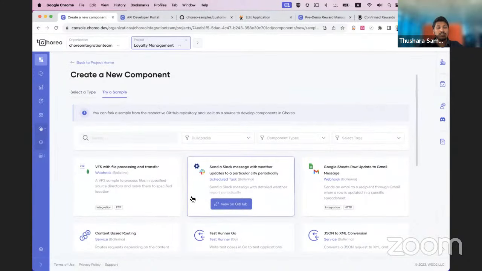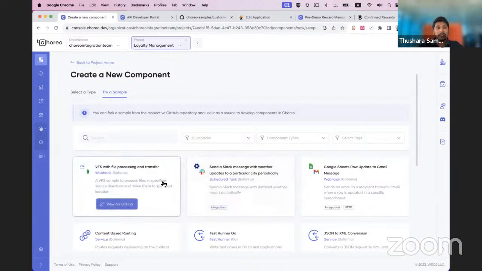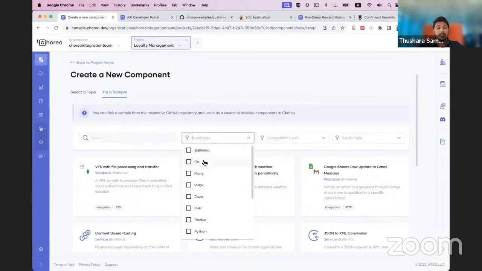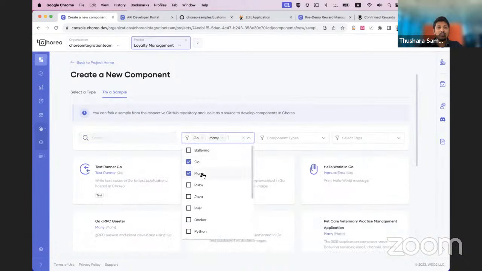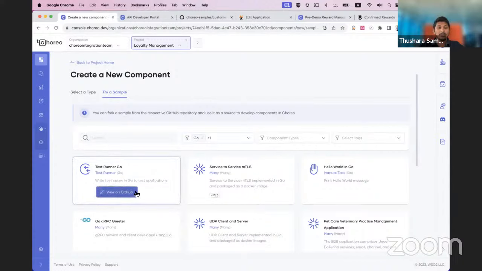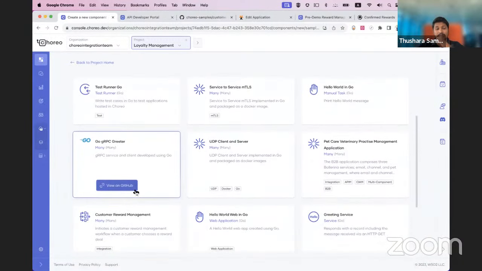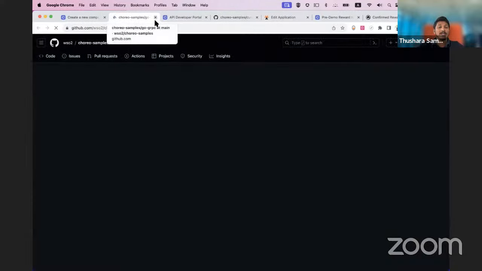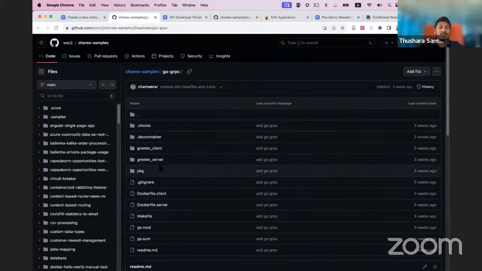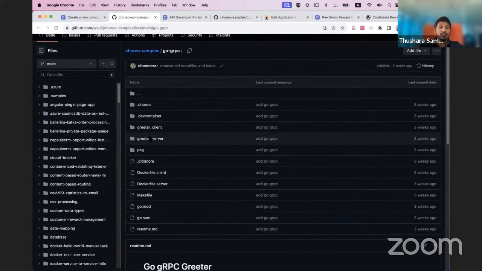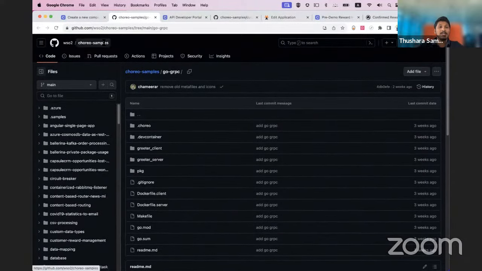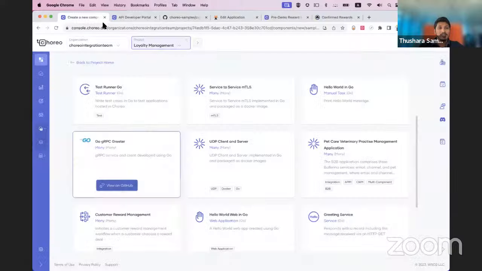This is where you can find many samples, so that you can pick one of them and try them out in Choreo. All you need to do is search here, or you can use these filters to filter any sample. So when you've got your preferred sample, you can click it in here, and it will redirect to the particular directory in our samples repository, and you can use them in Choreo with this.